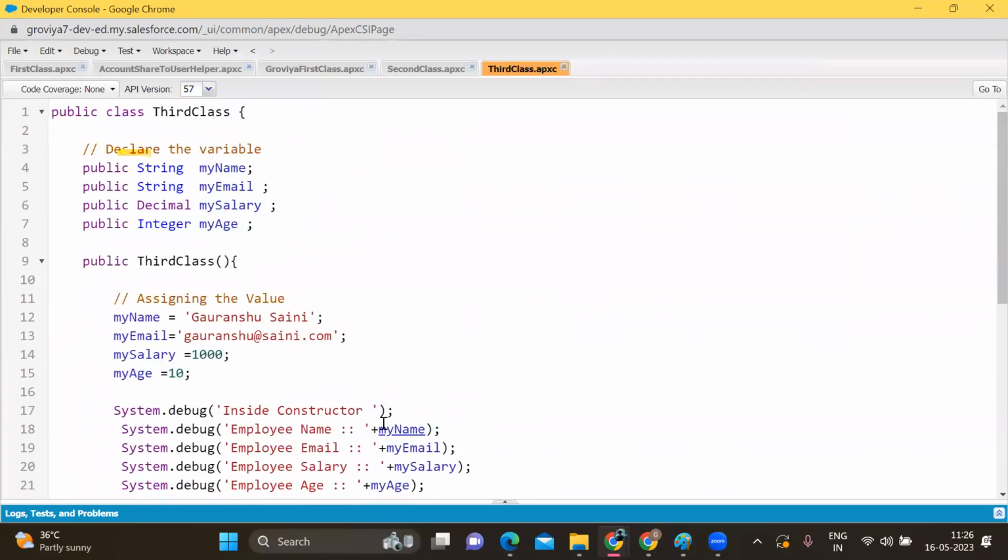Any doubt till now? Yes, sir. Sir, if we write static, then it doesn't execute the normal function. Don't ask me about static and non-static things. I have not taught that yet. Okay, I'll teach you after that, when your doubt will clear. I'll teach you the difference between static and non-static. Any other question? No, sir. Other participants, do you have any query you want to ask? No, sir.